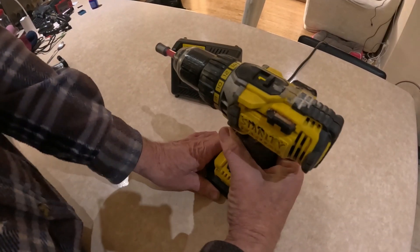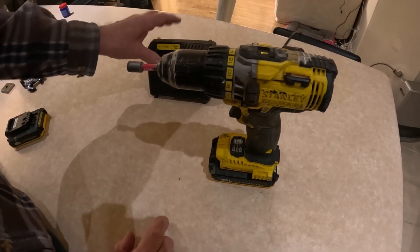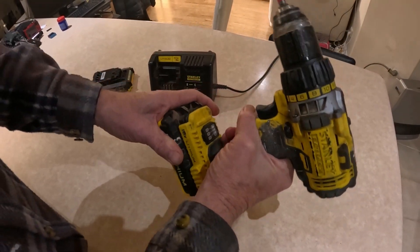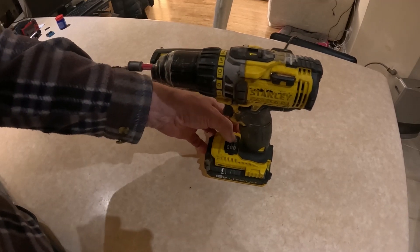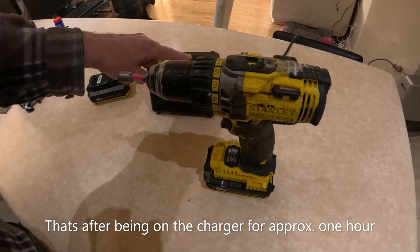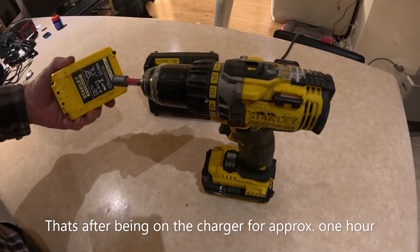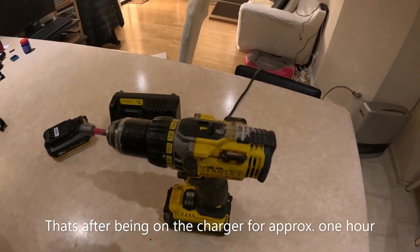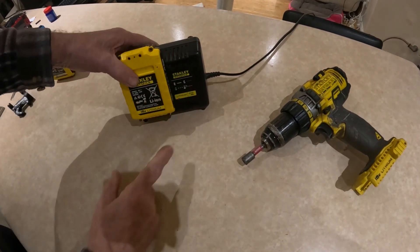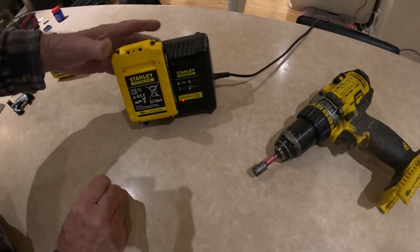Here's my good battery — if I press the button you get full power. There's our charger, and this one here is really good, fully charged. Now if we go to this other one and press the button — dead as a maggot, no good at all. So what we're going to try to do is get the charge back into this one so I can put it on the charger. You can see this faulty one just keeps blinking red — it's not taking any charge at all.